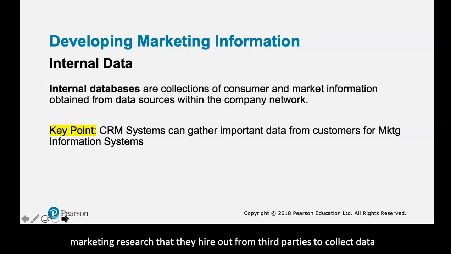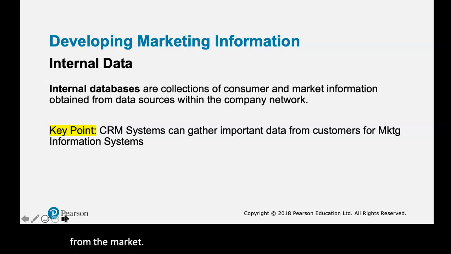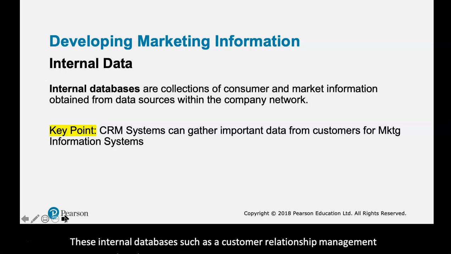These internal databases, such as a customer relationship management system, gather data from customers and put it in as input for the marketing information systems. So this internal database is there for present employees and future employees, and that data is constantly manipulated to make sure that it's always up to date.